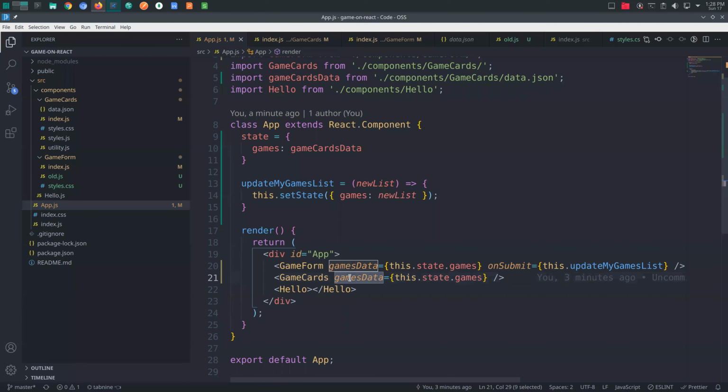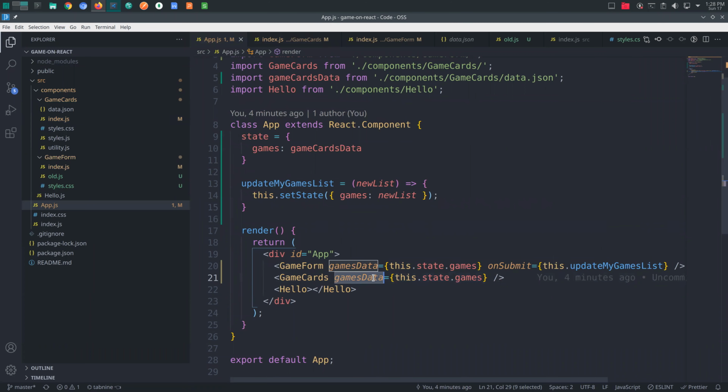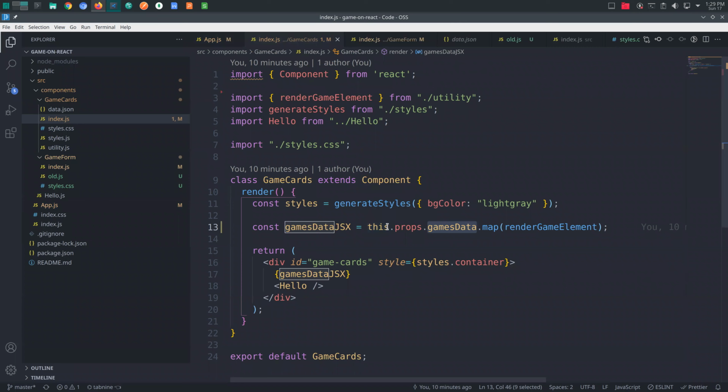This is called a prop. So we're sending it a prop called gamesData, and it takes this.state.games as a value. Then we need to handle it from the child's perspective. When we go to the child, we call this.props and whatever we called it. Here we called it gamesData. So to retrieve it, we use this.props.gamesData. Okay? This is the simple use case. This, I believe, is clear.